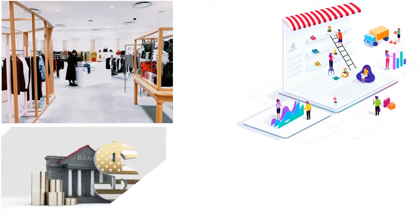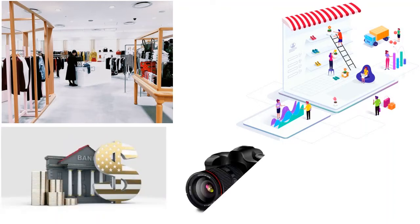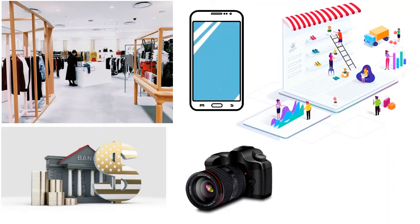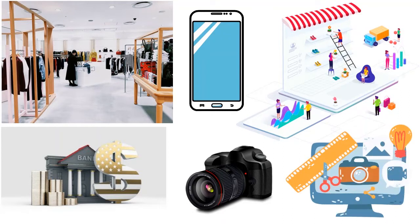One of the best ways that we have found in our research that you can do this is to use high quality pictures. Boss, use high quality pictures. Now, you don't have to break the bank to do that. You don't have to hire a professional photographer for that. You can take pictures yourself with your phone. And nowadays, you have a lot of great cameras that come with phones. But even better, you can actually pay someone on Fiverr, on Toptal, on Freelancer, or on Upwork to retouch your picture. Okay, the bottom line is you want to have a high quality picture.